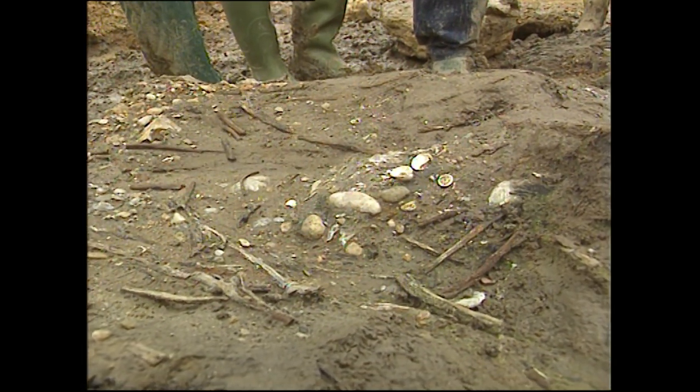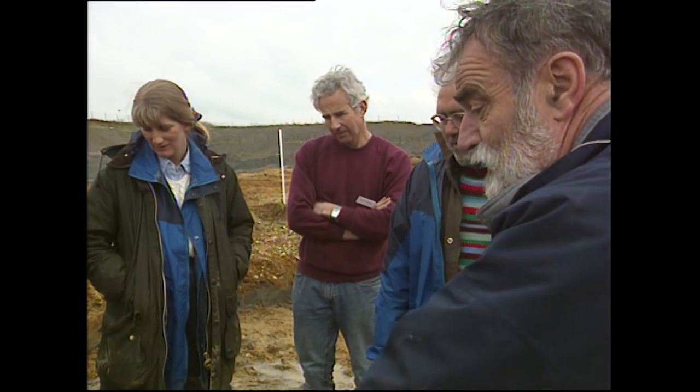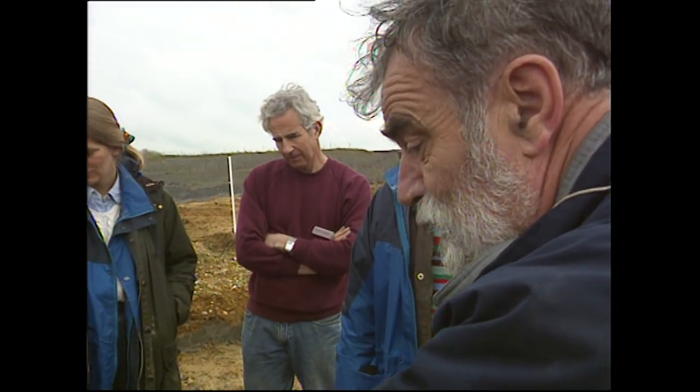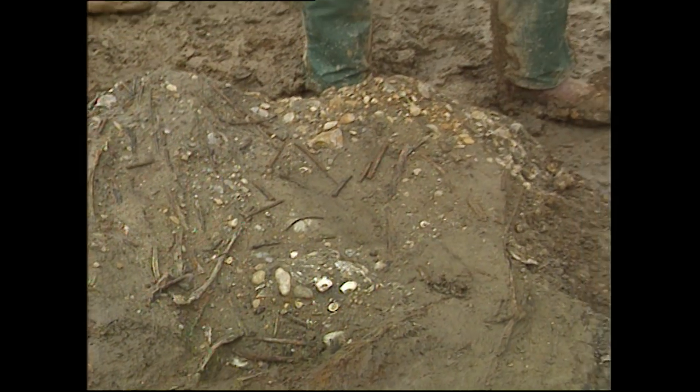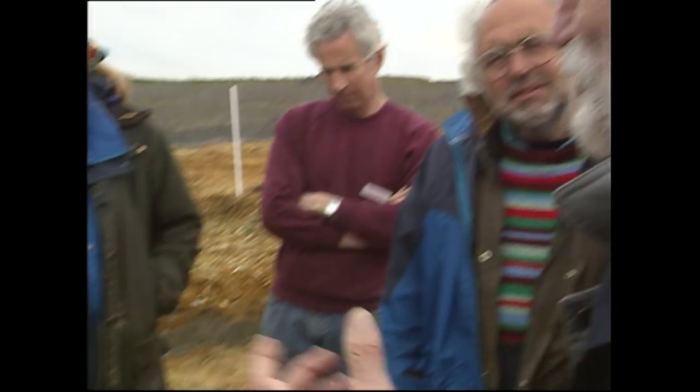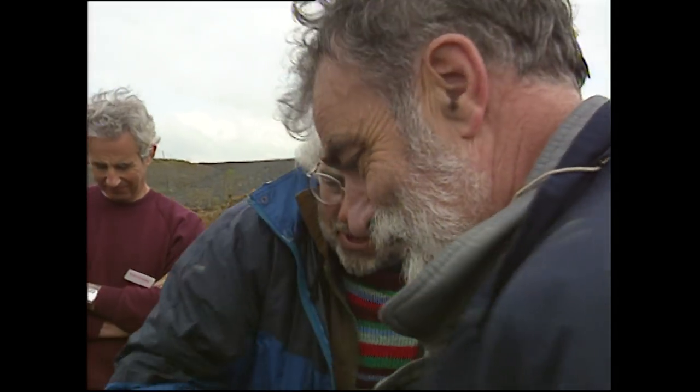It's an indication of how profitable it's going to be. Just look at the way the mollusks are washed out on the surface, just there. And the rather bigger thing there is Corbicula fluminalis. That is exciting because its nearest locality at the moment is in the Nile in Egypt. So it's beginning to tell you there's some exciting signal in here. Yeah. Whatever exciting signal. Let's get on with it. So we get cracking at it.